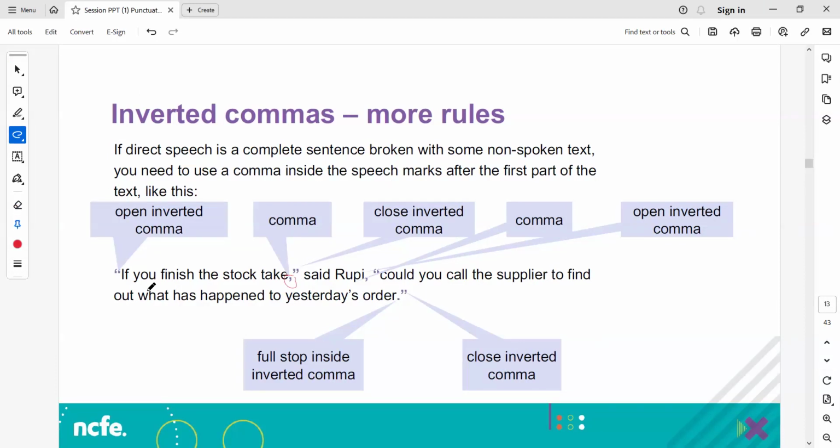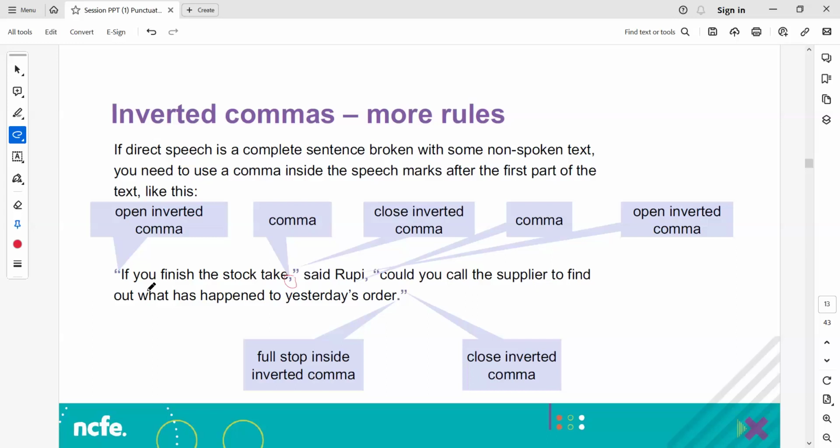So we've broken up Rupi's words by putting "said Rupi" in the middle of what he said, which, as I've spoken about previously in both reading and writing lessons, is how we change the order of things in a sentence and vary that in writing to make it sound more interesting.